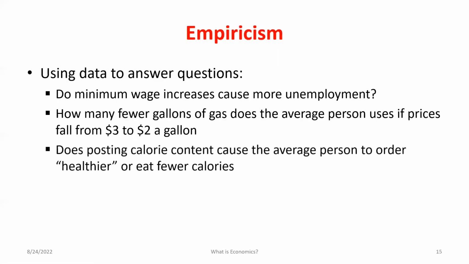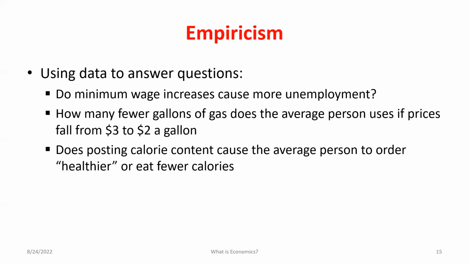I'll go through this pretty quick because I'm not going to hammer this too much. We won't do a ton of empiricism in this class, but as you progress, if you're an econ major, in your classes you'll start doing this. We'll have these questions, we'll see what the optimal decisions are and potential equilibriums, but we might have questions that we then want to test with data, right? Theory is great when we can theoretically predict certain things, but if it doesn't play out in the real world, well, then that theory is garbage, right?